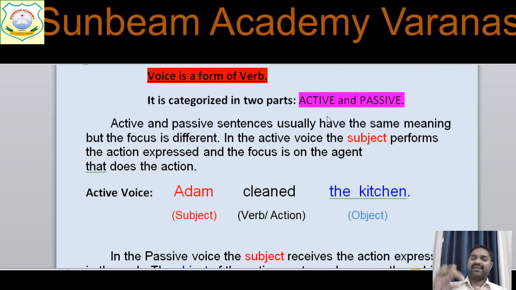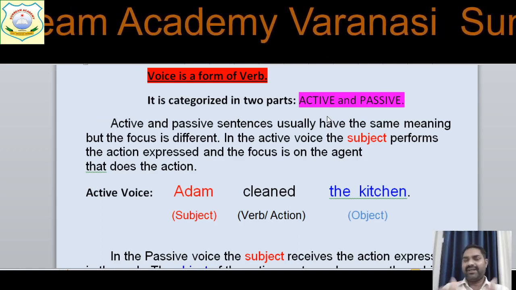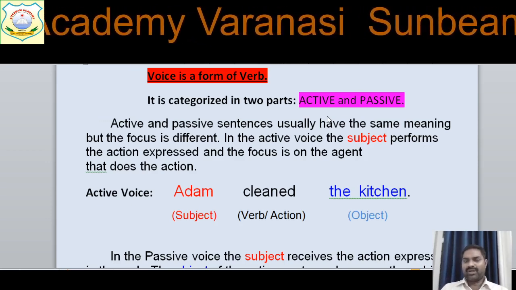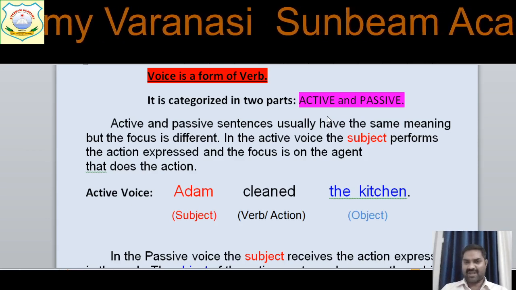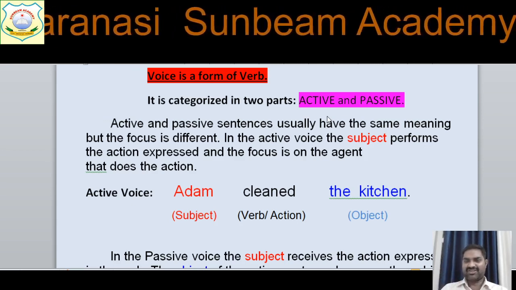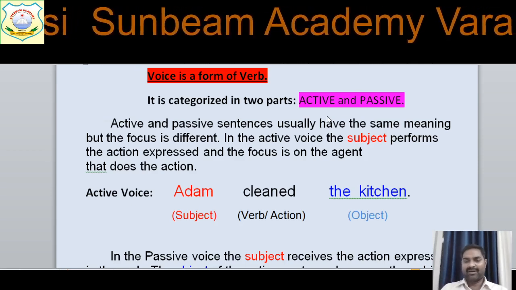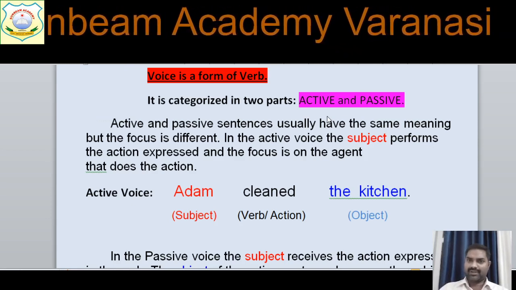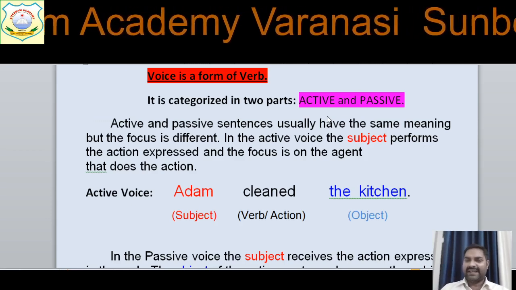Another thing is when you highlight the process of something, when something is being done. Suppose you are cooking and you are telling the process of cooking. Wash the potato first, that is the first step. Then peel the potatoes, second step. Then chop them into fine pieces, third step. Then put a pan on the stove, pour some oil, and then add the chopped potatoes and stir. So you are telling all the activities.